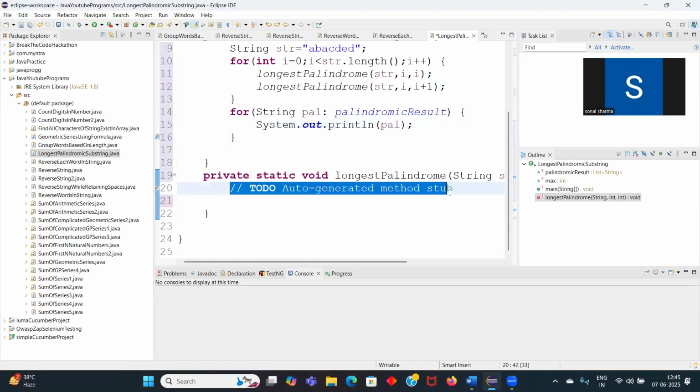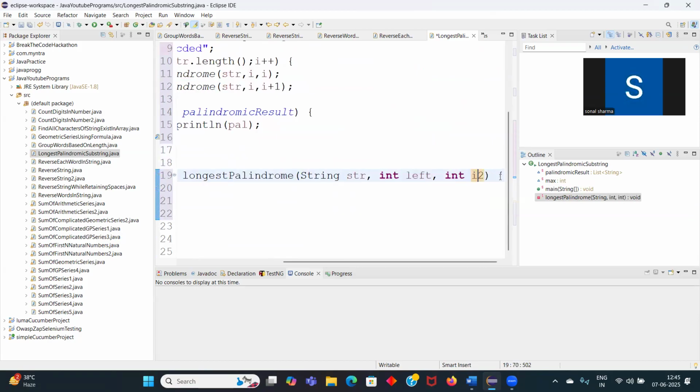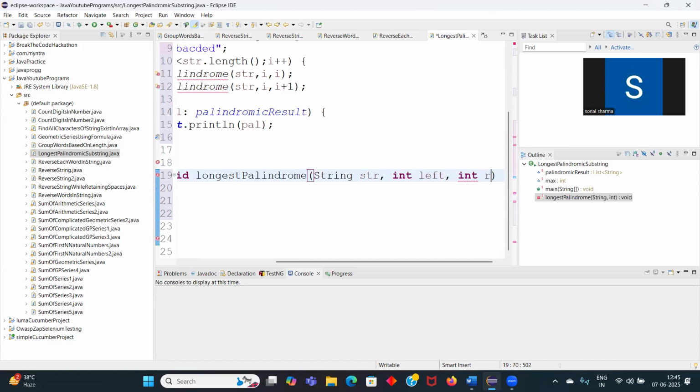So now in this method, I will just consider this as left and this as right.